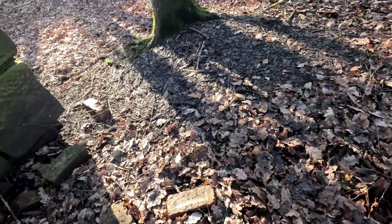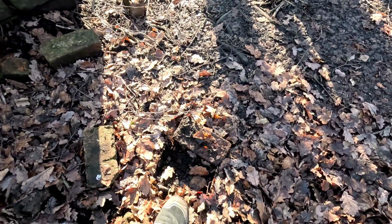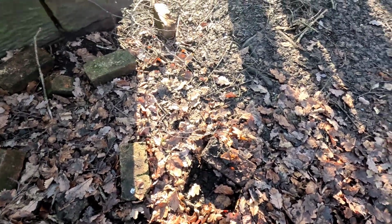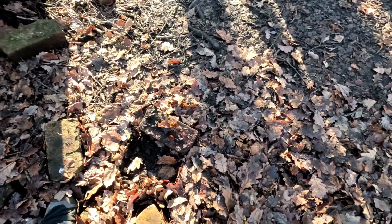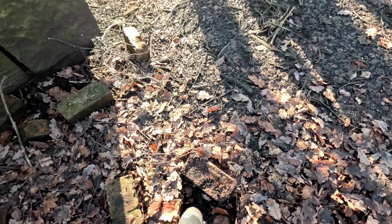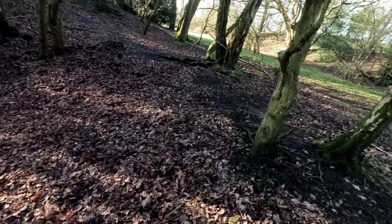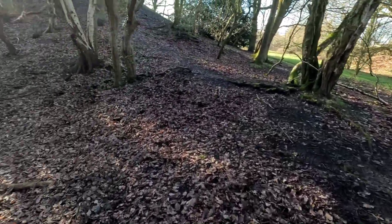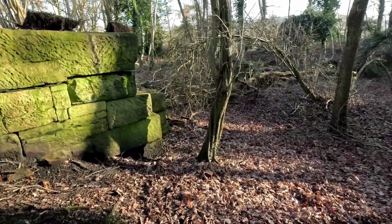There is a shaft here. Lots of old bricks here. Plus, I'm not sure if it's over there, a lot of brickworks around the Barnsley area. Not seeing any names. There's no names on them. Is there not? They're all handmade. Yeah, there's no names on these bricks. But what a fantastic little pocket of history.